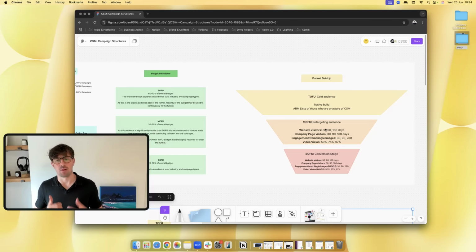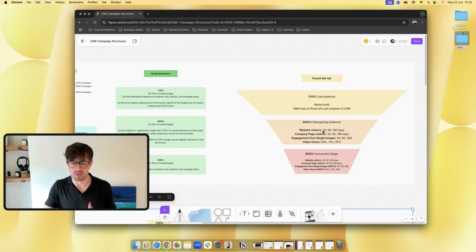Now, is that an absolute perfect science? Does it mean that people who aren't in your ICP will do that? Of course. That's why this layer before that is so important. We want to make sure that we're as conscious and intentional here, so that one layer down, we know a lot of people who are showing that next sign of coming into our world, we are confident that they are the right people. And again, it's not going to be a 100% success rate, but as much as possible.